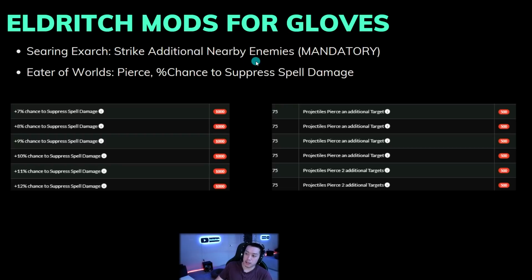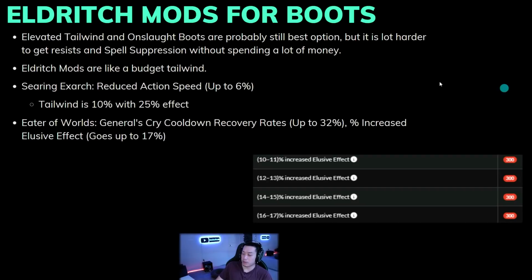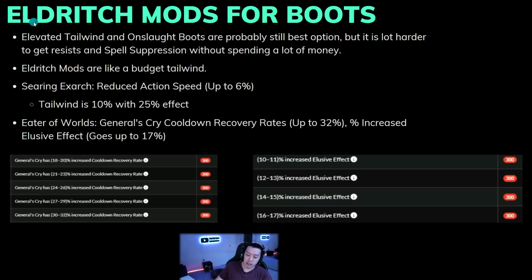You want to get strike additional nearby and suppress spell damage, and it's not too hard to get both of them. The Eldritch mod for boots are a little bit different. Boots are probably not going to be the best slot for Eldritch mods. Eldritch mods will probably get you a mid-tier boots, but Elevated Tailwind and Elevated Onslaught boots are probably still going to be the best option.